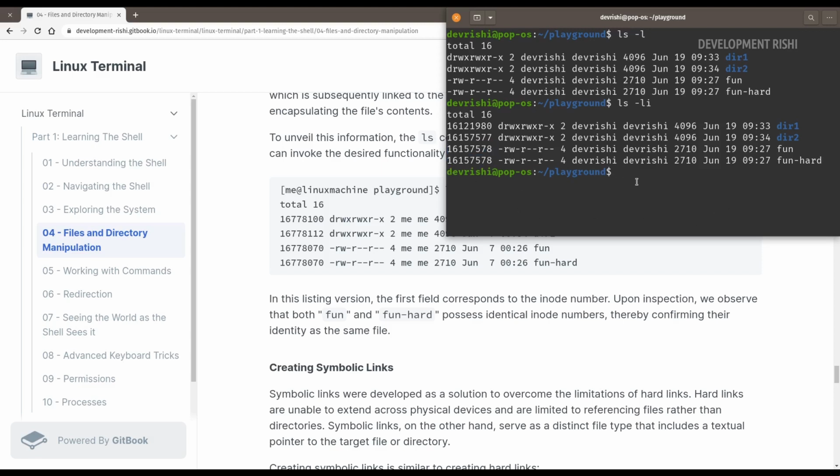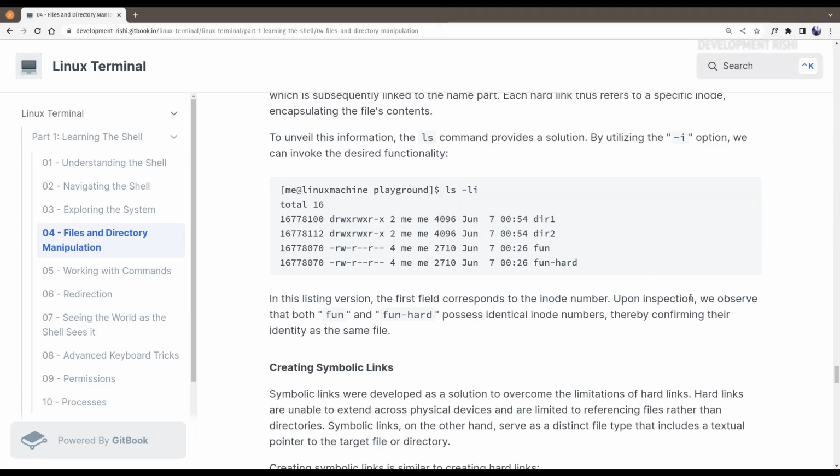So to confirm this, you can also say ls -l -i, and then we'll list all the files inside the one. As you can see, the link inside the one also possesses the same ID as the one outside and as the same original file. Okay, so this is how we can confirm that these two links point to the same file.